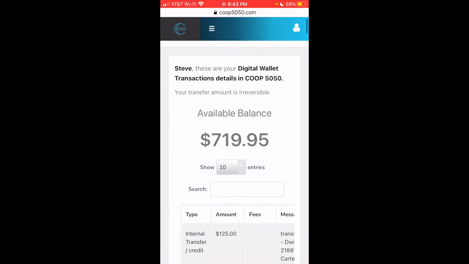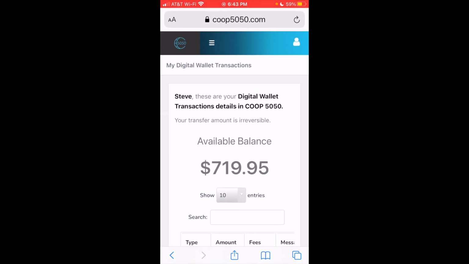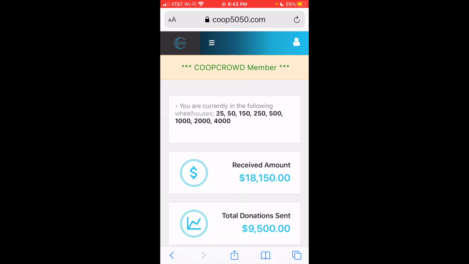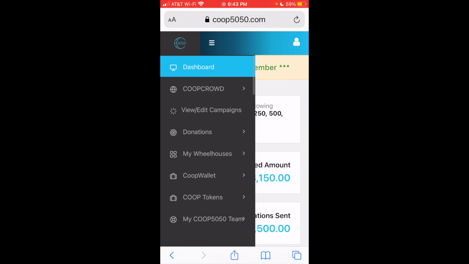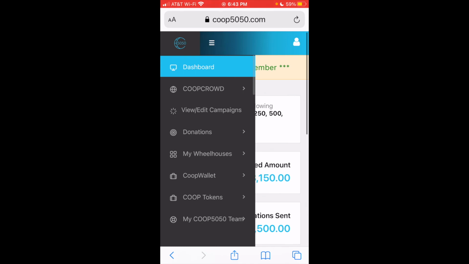So see those, that 1,100 has not hit yet. So, right. So I couldn't put them in for $1,100. However, when it hits, it's going to be in there. So then what I would do when the money hits is I would hit these 3 horizontal lines, and then I'd go to the dashboard. Now look what's going to happen. Once you go to the dashboard, right, you're going to go to CoopCrowd. You see, okay, so yeah, it's not dashboard, it's right below.